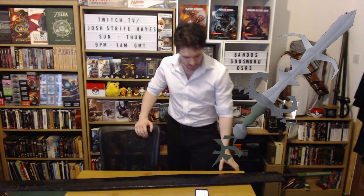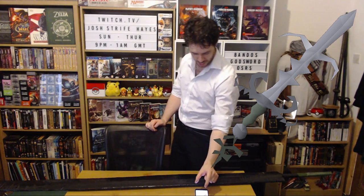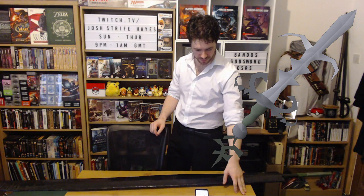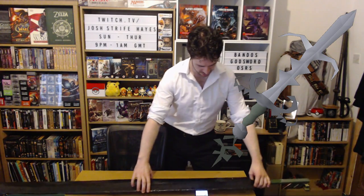So let's build that. We need a curved kind of hand guard going around and then spikes coming off the bottom of it as well. And the width of that hand guard is going to be about equal to the width of those downward facing hooks at the top of the blade. So we'll do the hand guard first. We're going to need a big, thick piece of cardboard, thankfully it's pretty much exactly the width of the desk that I'm working on. So we'll get a piece of cardboard and we'll do these big curved hand guards first.